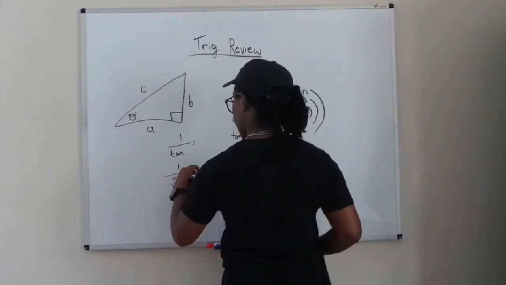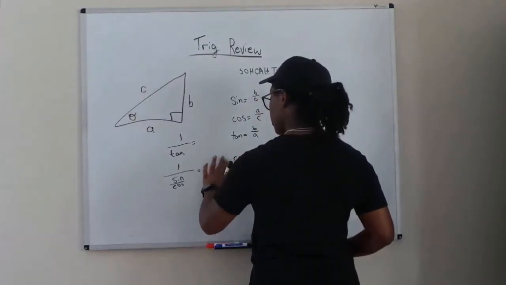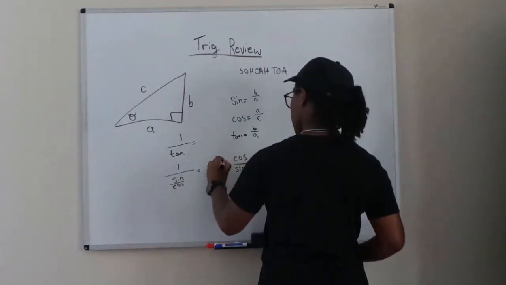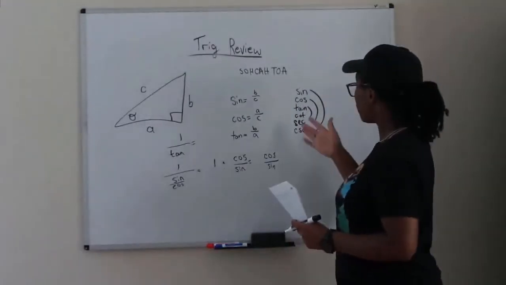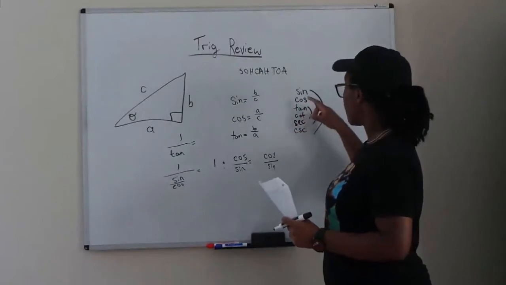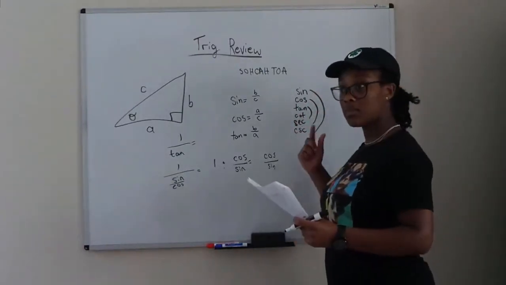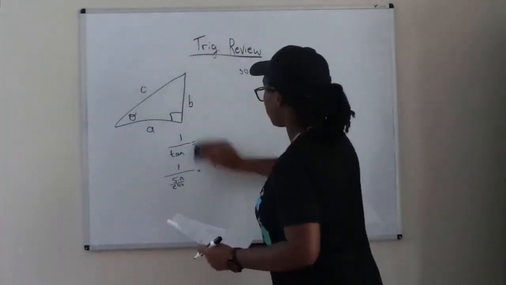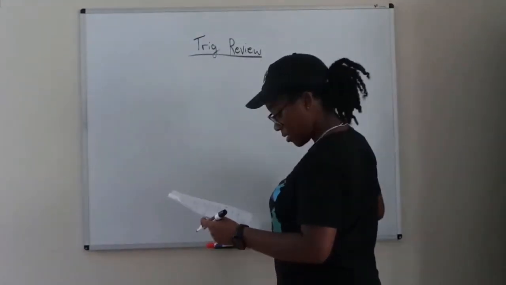It gives you a way to quickly do this division, and it ends up being cosine over sine. That's what it does for all of these, actually. Secant is 1 over cosine, and cosecant is 1 over sine. That was one of the most helpful tricks I've learned in trig, and it's a really nice way to visualize everything.